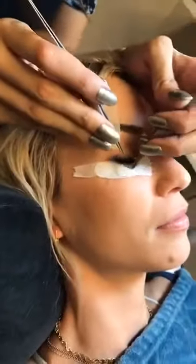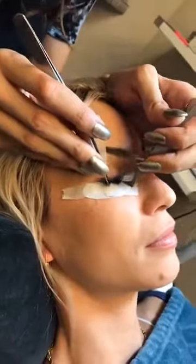Are there any skincare products, like for example a cleanser or something, that you shouldn't be using? You just want to make sure you don't get oil on your eyes or on your lids. So anyone that is using anything oily or with an oil-based product, I just recommend that they keep it away from their eyes. So I use a lot of the Skin Medica products, and I don't have any issues with any of those because I use the Borboleta cleanser for my lashes. So I wash my face first and then I do my lashes last, and they're great and intact.